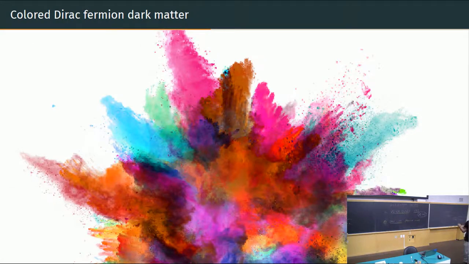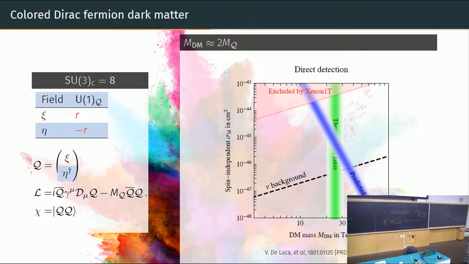So another way to implement dark matter is by assigning color to a Dirac fermion. In addition to the U1 symmetry, we can think that this object can have, for example, one SU3 color, especially if it is one octet, like the so-called Dirac gluino. So in this case, you can have the combination 8x8, that is one color singlet, because this object is neutral in color and in electric charge, in principle can be a good dark matter candidate. The nice feature about this model is that there is only one parameter, just the mass of the color octet.